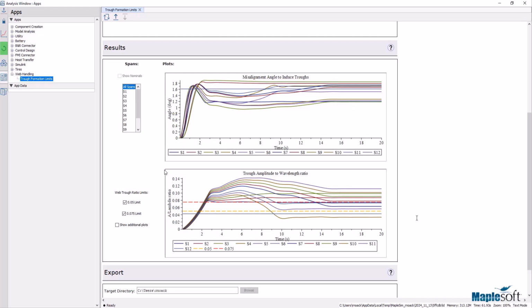You can see here two limits, a harder limit with 0.05 and a softer limit of 0.075. These limits came from the paper where the calculation base is published, and it shows you if you have spans in your system where you have the probability of overtensioning.